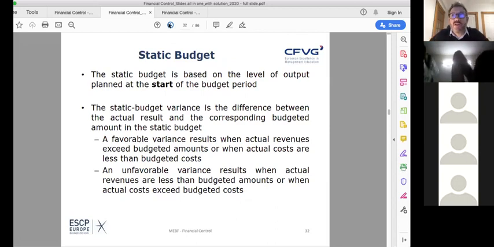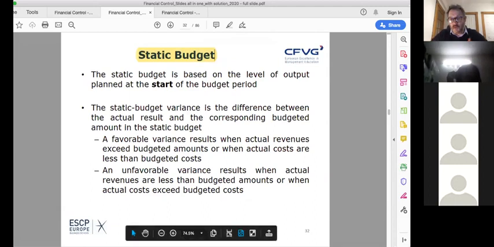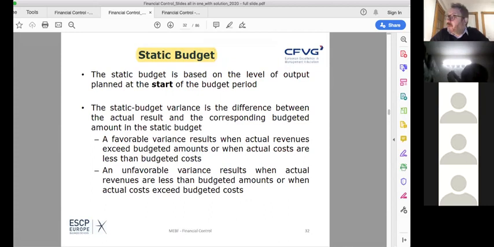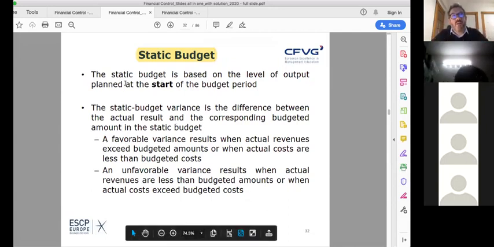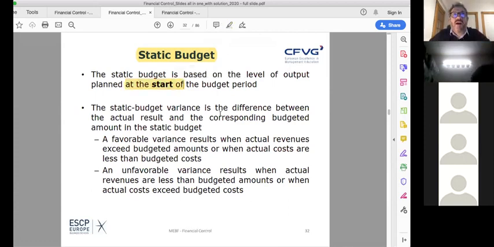So the first budget you need to learn about is what we call the static budget. Globally, the static budget is like the budget we did in the case study when we prepared the budgeted income statement. The static budget is the income statement budget that we prepare before the beginning of the period, or at the start of the period. So again, we are in December 2020, we just finished the budgeted income statement for January. This is our static budget.